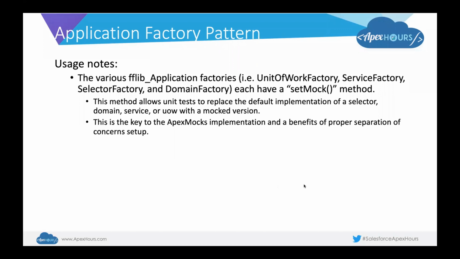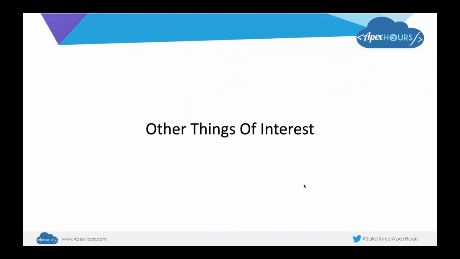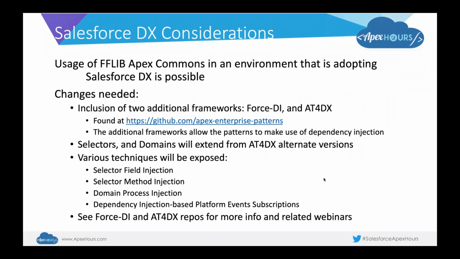So we're almost done. Let's talk about a couple of things. We've talked pretty much now about the key areas of the Apex Common framework, and there's a couple things to be mindful of when you're working with it. Salesforce DX is upon us, and there are some considerations to be mindful of. What I showed you was the classic implementation of the Apex Common framework. But if you're going to be using Salesforce DX and the Apex Common framework, you're going to have to change it slightly. Basically, you're going to need to include two more frameworks.